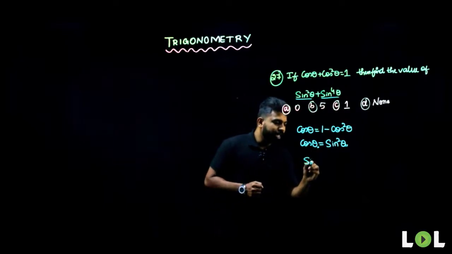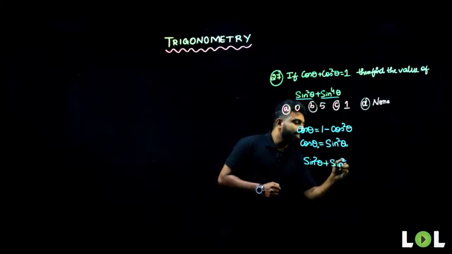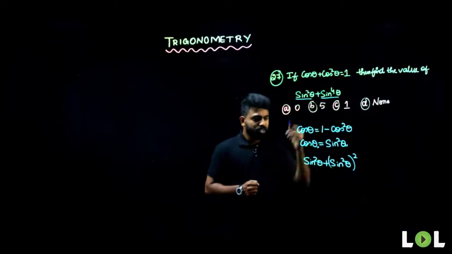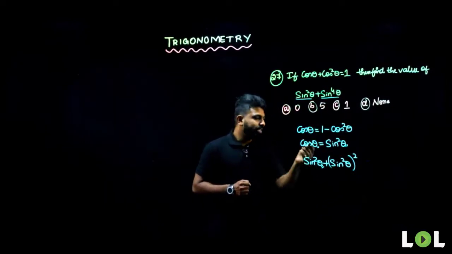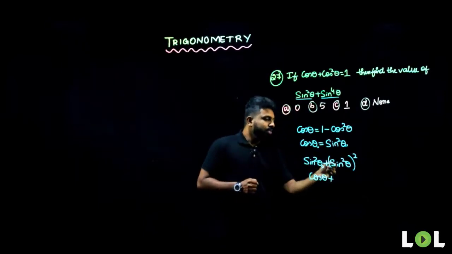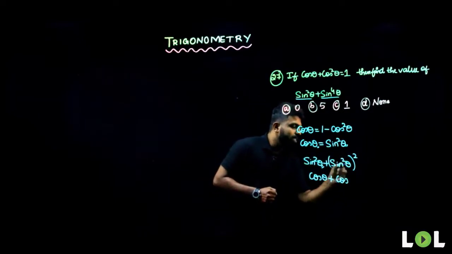I can also write it as sin square theta plus sin square theta the whole square, because 2 into 2 gives me 4 itself. So now what is the value of sin square theta? Sin square theta is nothing but cos theta, plus sin square theta the whole square. Now what is sin square theta? Sin square theta is once again cos theta, plus we have another square here. So it will be cos theta.